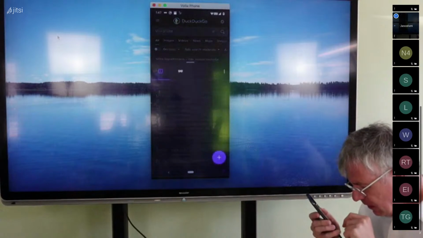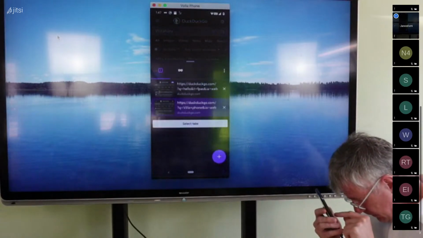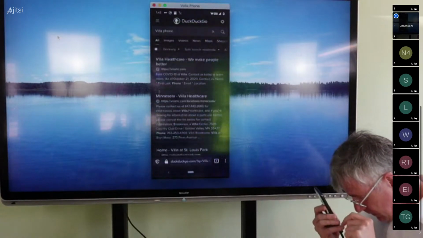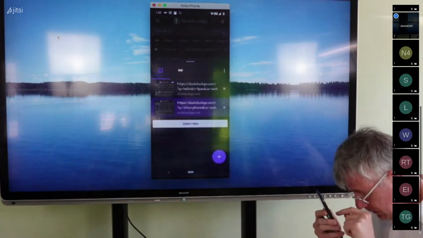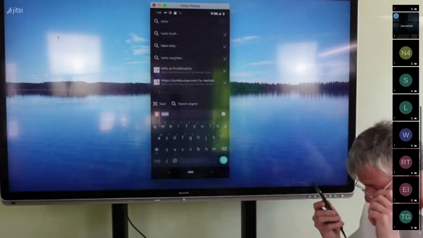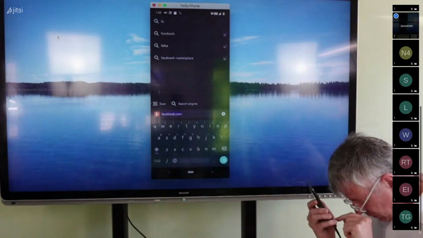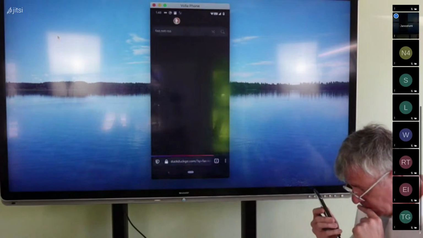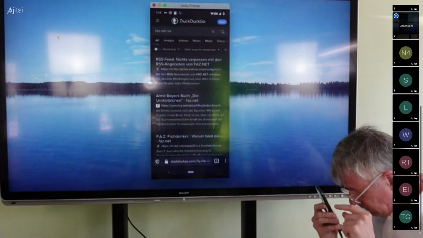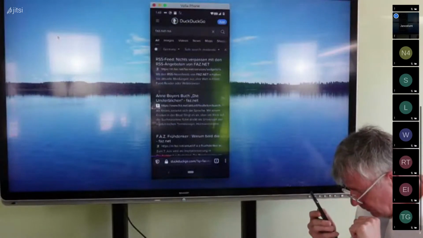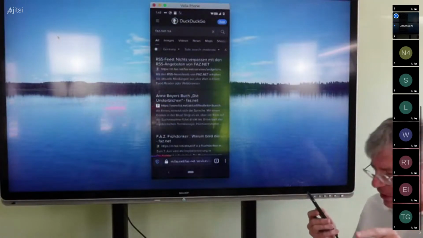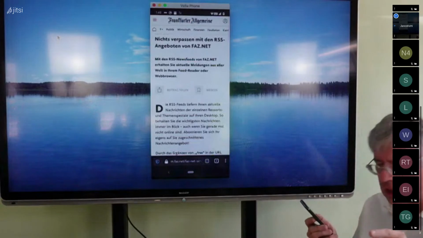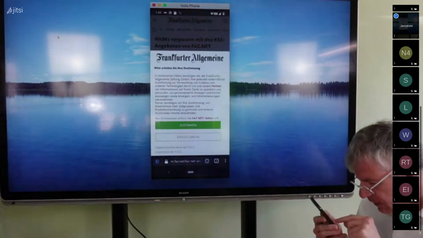Now I show you how you can add a feed. You have two options to add a feed.